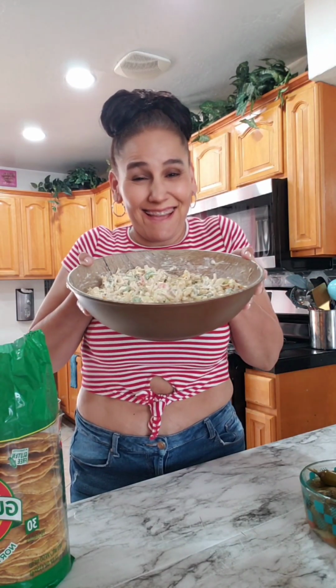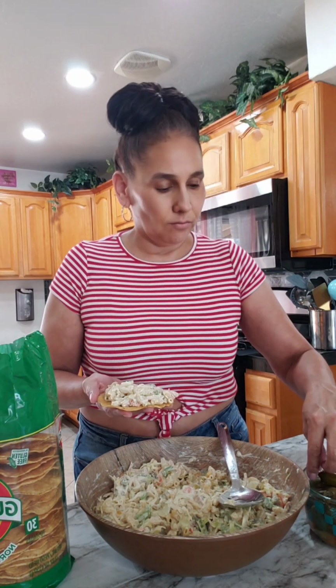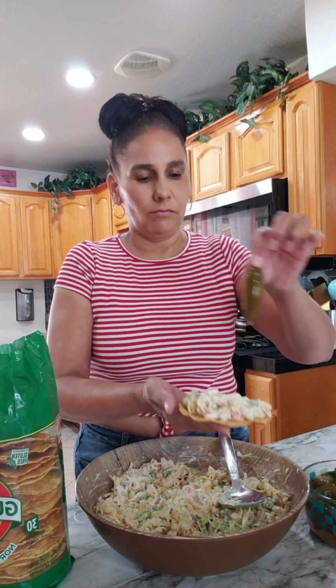This is going to be so delicious. I'm super hungry. I eat mine on a tostada. I've had it with crackers too. That's good too. And I cannot forget the pickled jalapeño. This is so, so delicious.